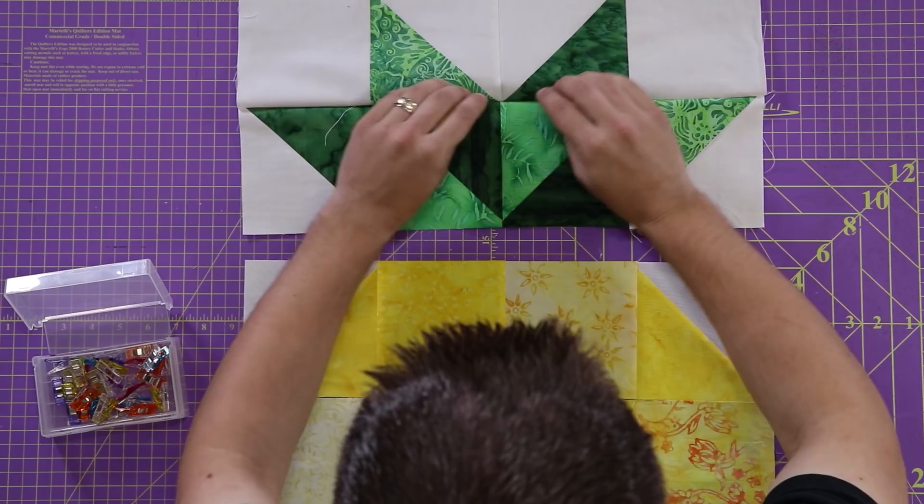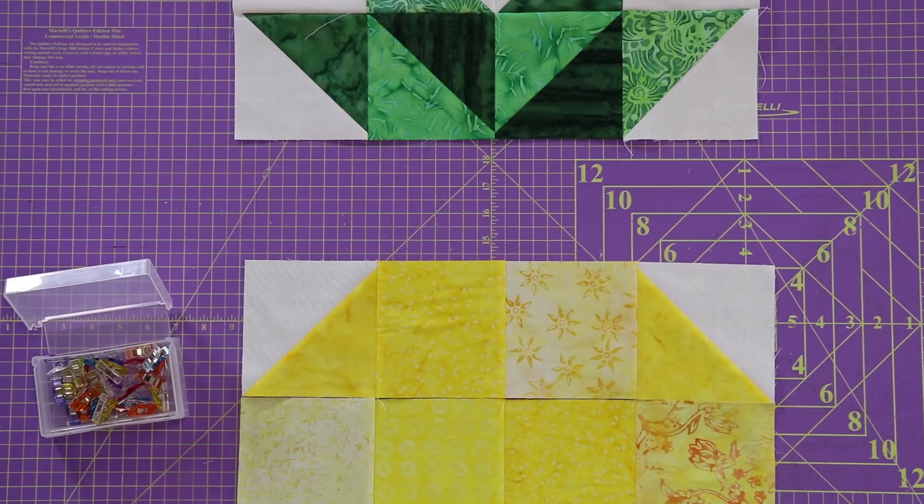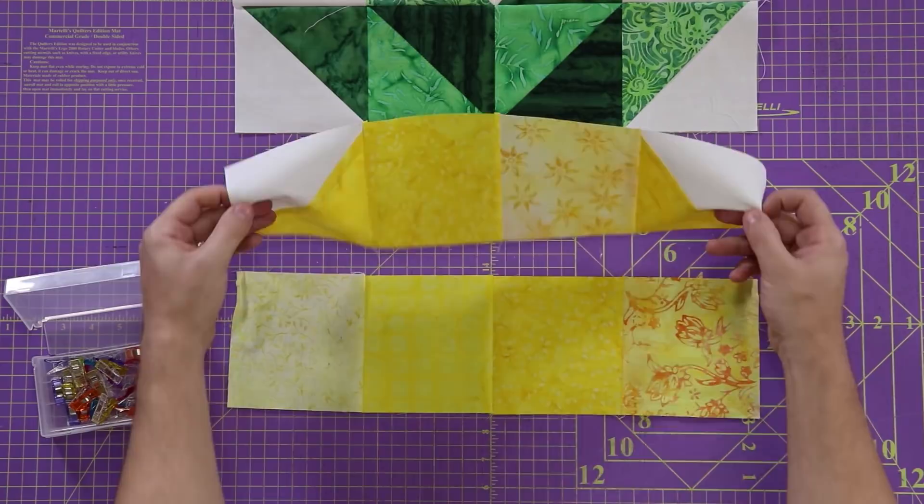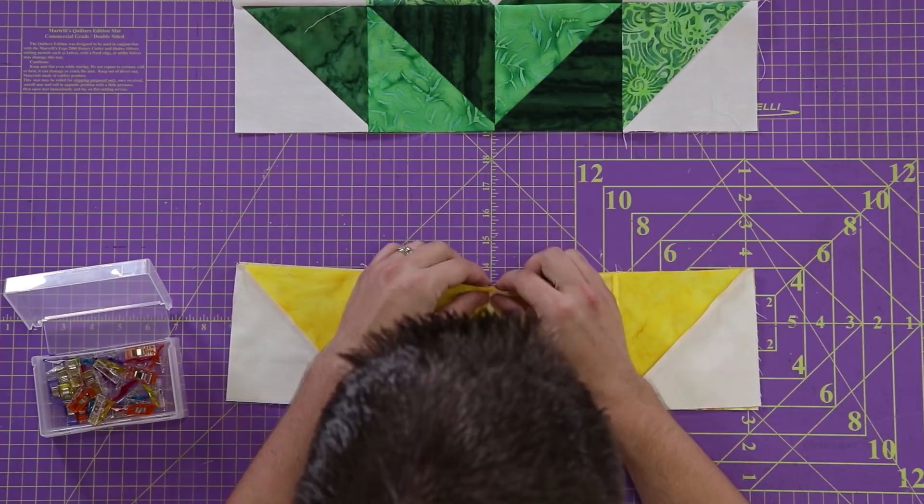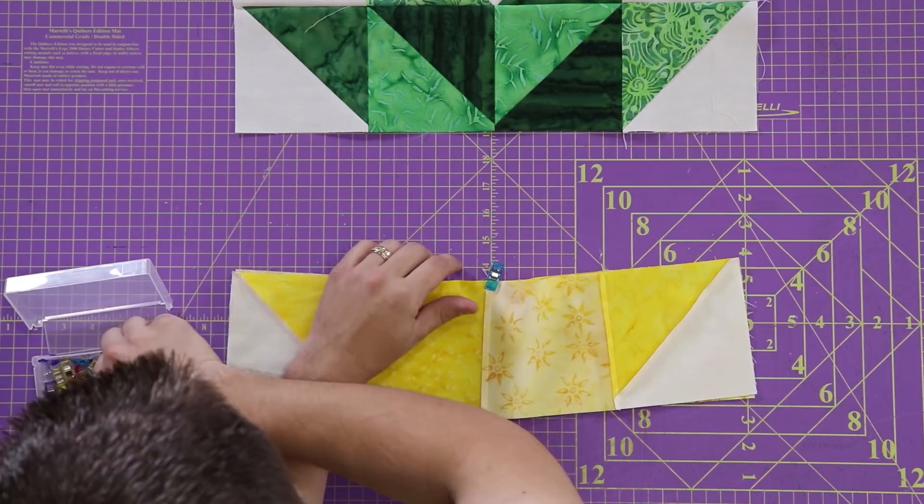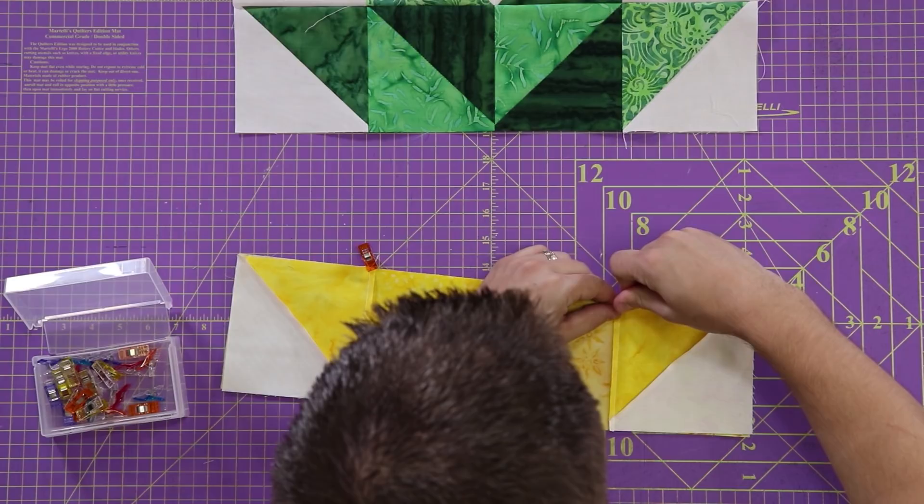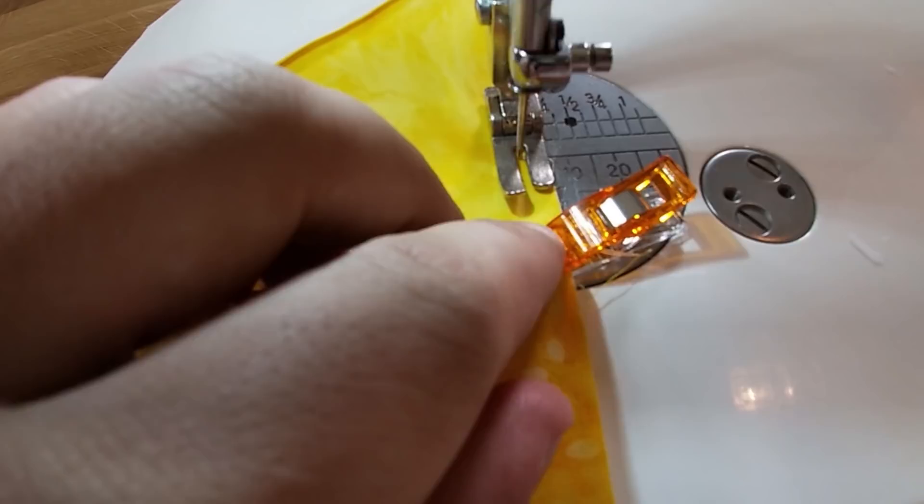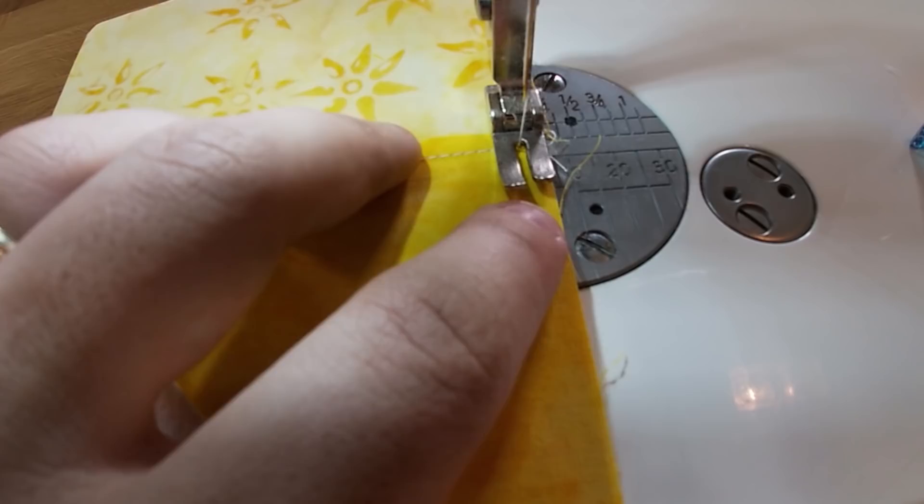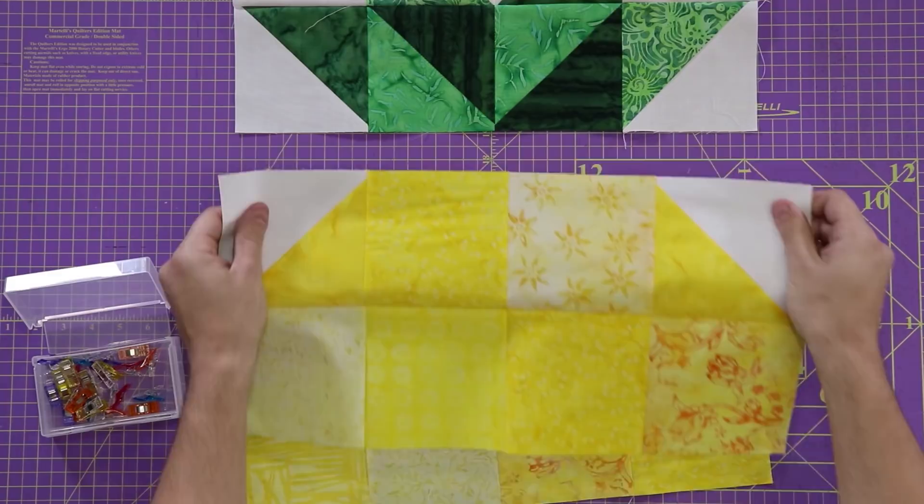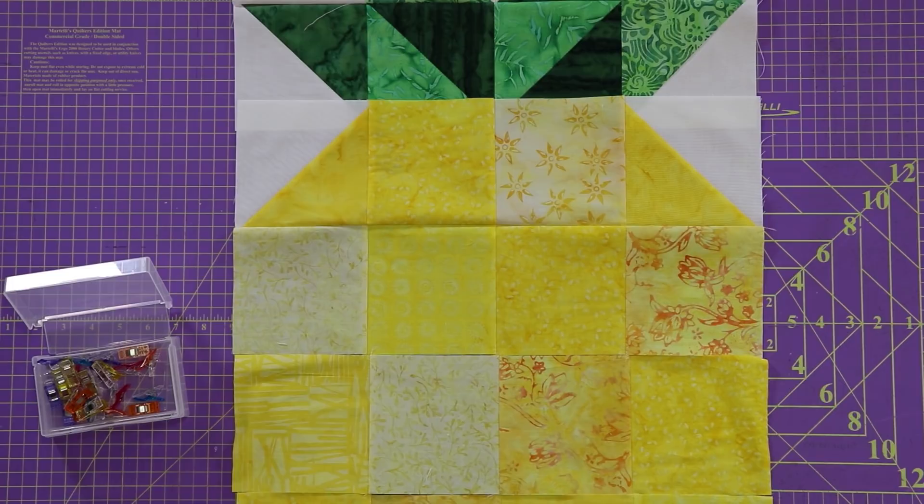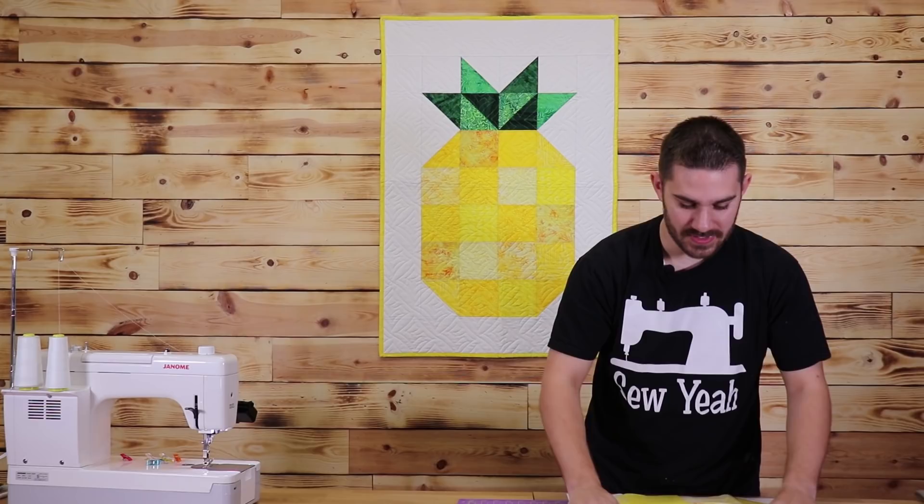So, first row, or first two rows sewn together, now I'm going to take the next two rows and do the exact same thing. Put them right sides together, and I'm working twos for all of my rows. That way I know that they are getting put together properly. The next row is done and we just stack them kind of on top of each other. Now it's time to attach our rows that we've already sewn together to each other. So I'm going to start with the crown and we're going to just follow the same process, right sides together using the wonder clips.